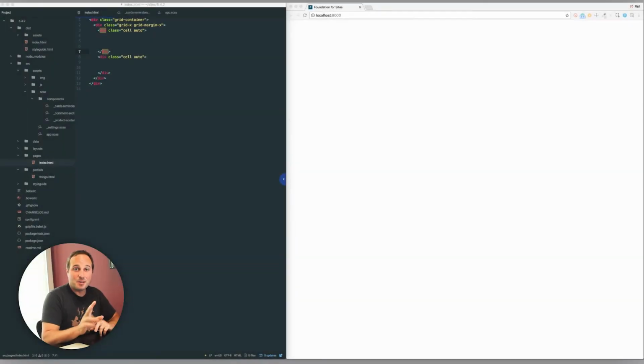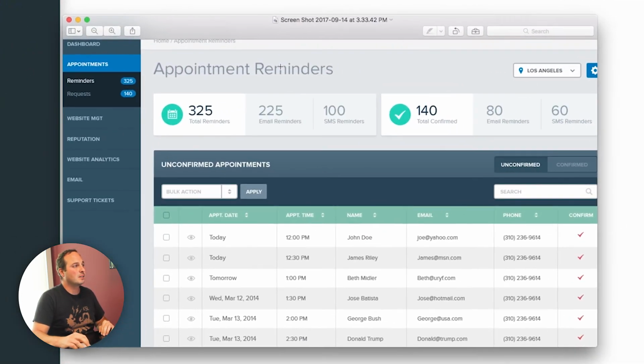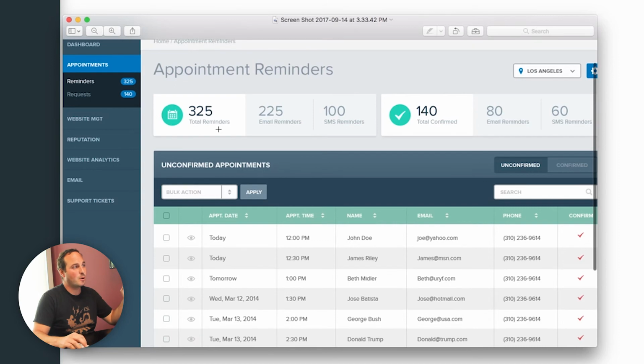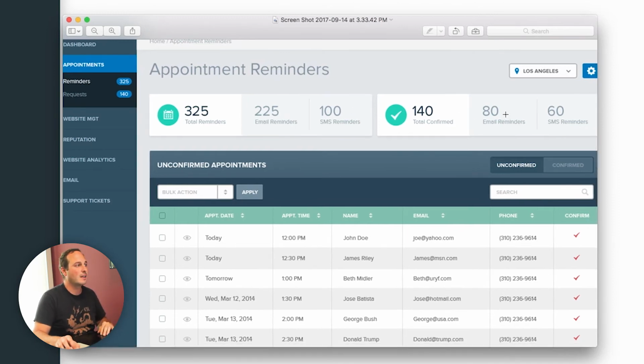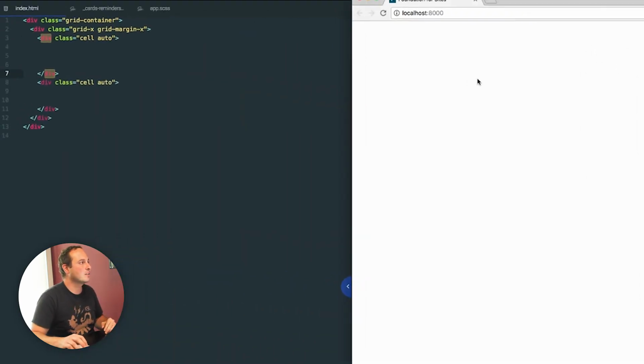All right, we're ready for the third thing we're gonna build, which is going to incorporate a lot of the different Flexbox properties that we've talked about before into one component. So what we're gonna build is this appointment reminder layout here, where we have these specific cards. There's one section on the left and one section on the right that display specific reminders in this kind of a card-like format. So we're going to go ahead and build that, and I'll show you some of the different properties that you can use.